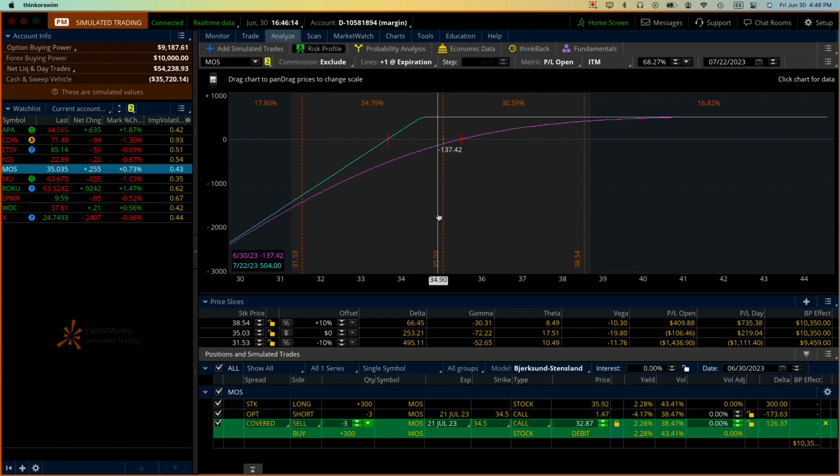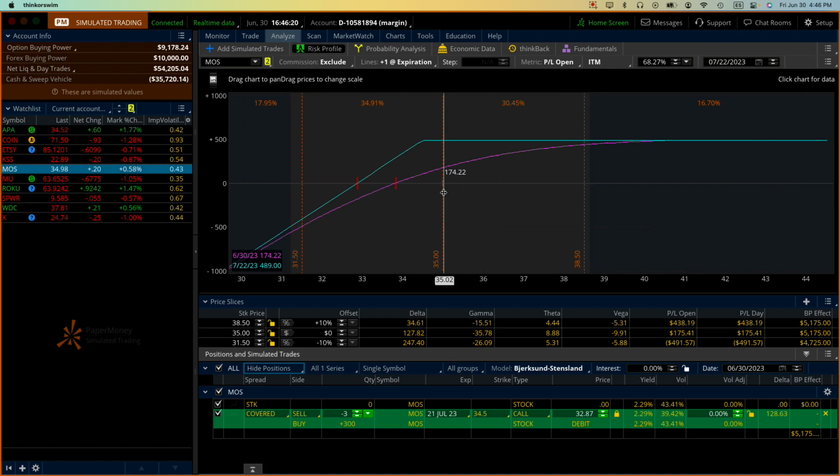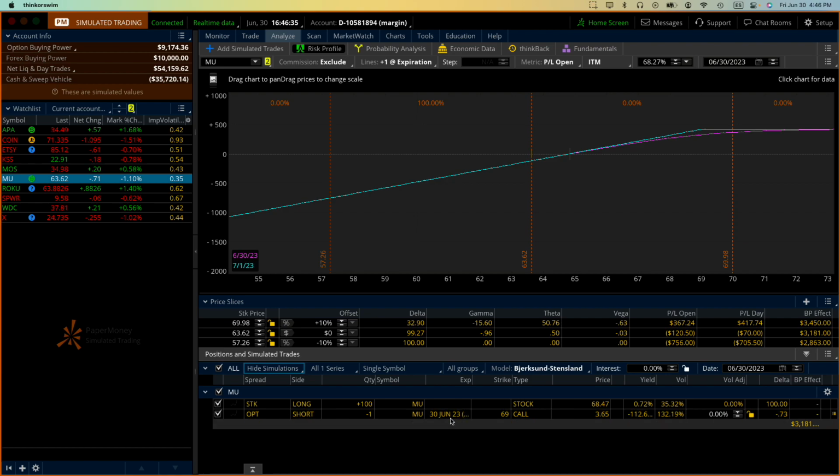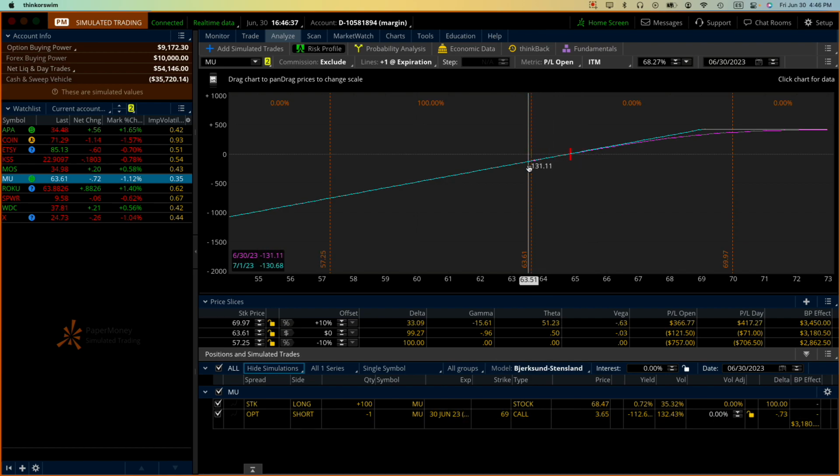Okay, so we are here sitting, and you can see my profit is $489, with a potential, no, that's the potential is 489 from the original trade. Let's move on to a new one. In this case, this is expiring today and you can see that it's below my break-even point, which means it's a loser. But we don't care about that. What we care about is recovering, getting that payoff of the covered call.